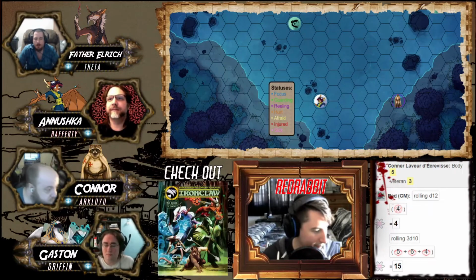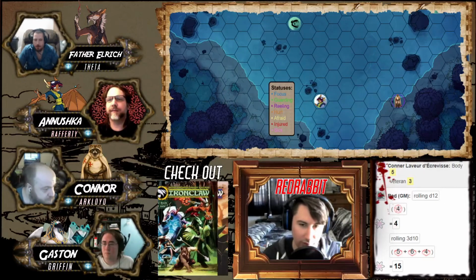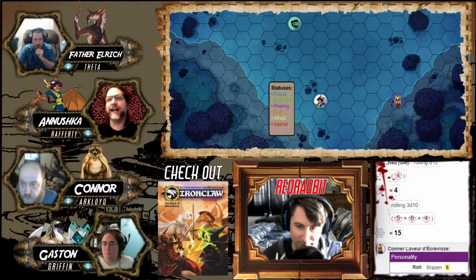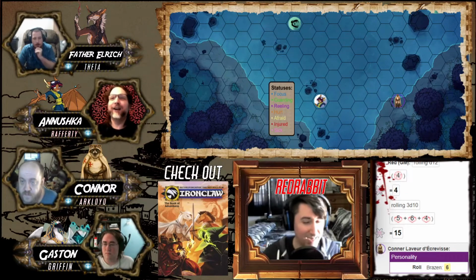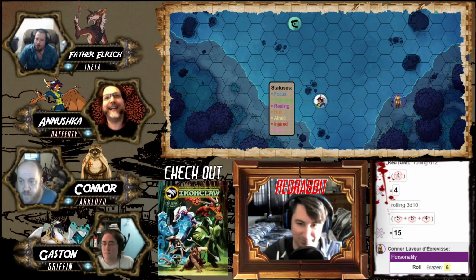All right. And personality is a respite. I don't want to be grappled by this thing. It might drag me into water, so I will be rolling my brazen personality. Okay. Yep. So he gets to claim an extra d12. Roll high. All right, okay. It's a tie. I have good news and bad news. So the good news is that's a tie. That means a simultaneous hit.